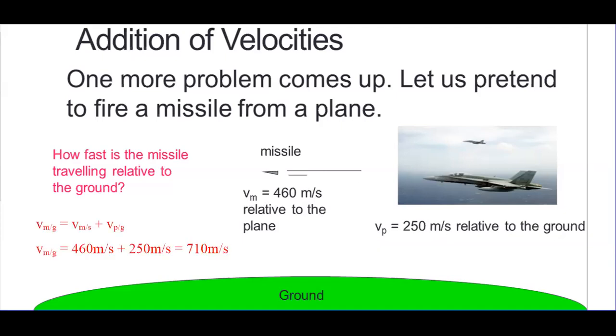So you would just add them together normally, right? Because this is 460 with respect to what the jet was traveling at. Those get added together, and the person standing on the ground witnessing this would say that the missile is traveling at 710 meters per second, because that's just nice, simple Galilean velocity addition. The missile with respect to the ground is equal to, well, you can see it right there. Einstein pointed out a flaw with this when we're talking about speeds near the speed of light.